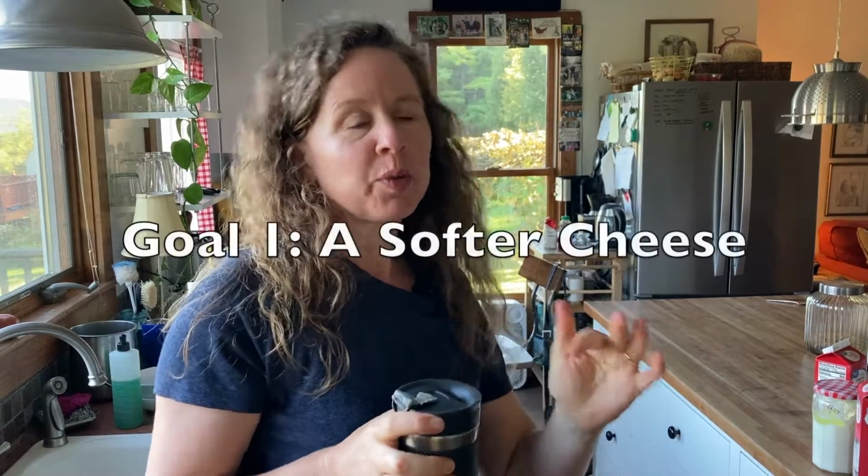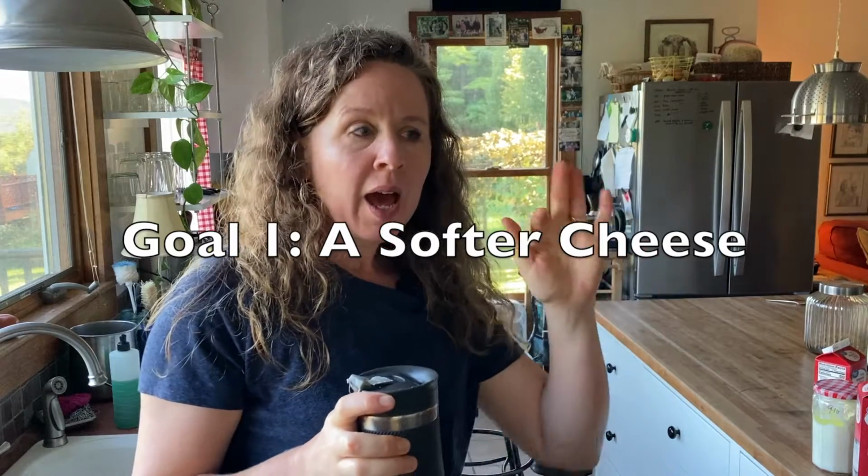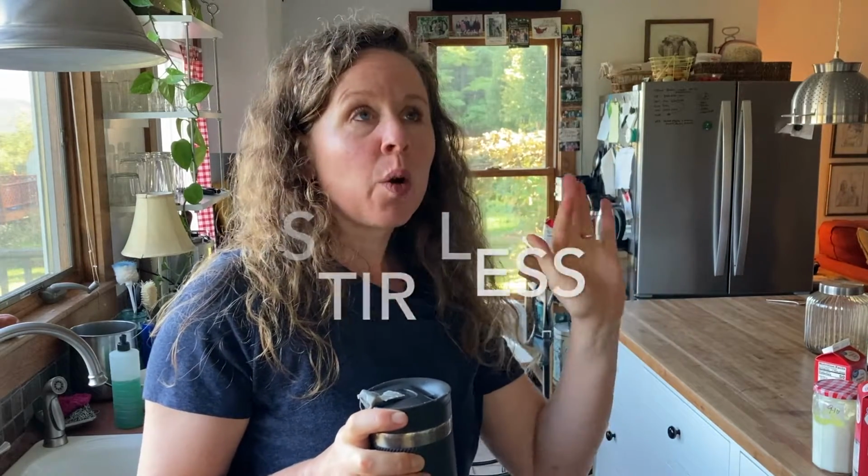That's not bad. The situation is that my cheeses sometimes feel a little bit too dry, not quite as creamy soft as I want them to be. So I've been doing some research, and from what I understand, I should be stirring the curds less, or I should be letting them sit in the whey less, or I should be cutting them larger. So maybe I'm overcooking my curds, just generally speaking. I'm following recipes, I'm following times, but I'm still like, maybe I need to adapt what I think is done. Maybe it's a little bit before that. That's the spot at which I need to stop. So that's kind of what I'm going to do today, is really watch the stirring process and maybe shorten it a little bit.